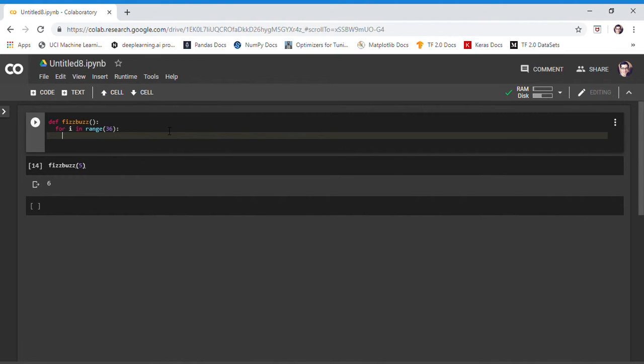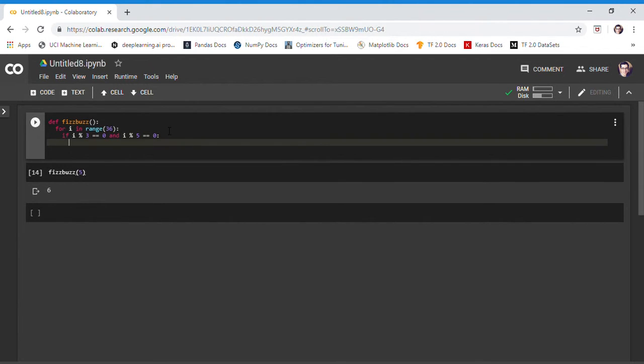So under this for loop, we're actually going to put a condition in there. So one way we can do a condition is to put in an if statement. So that's what we're going to do. So we're going to do if i modulus 3 equals 0 and i modulus 5 equals 0, let's print out Fizz Buzz.